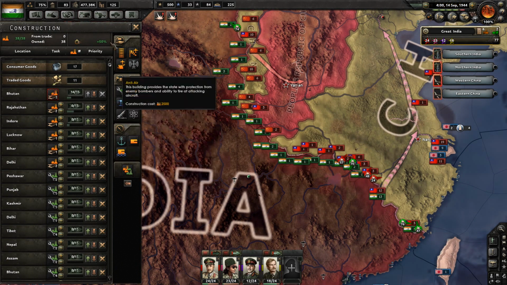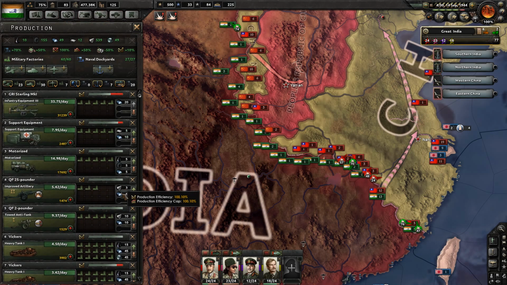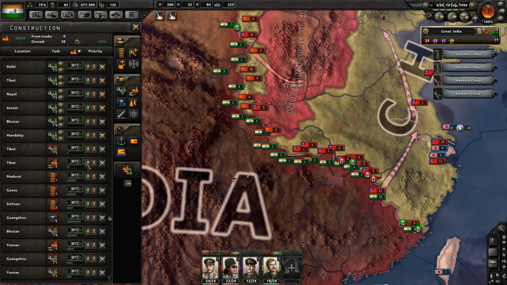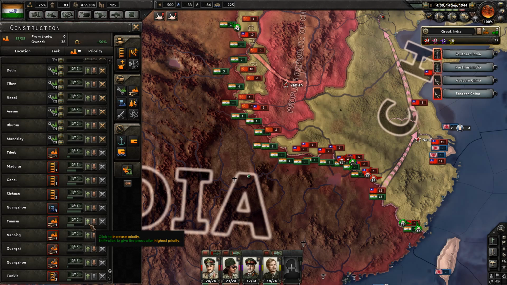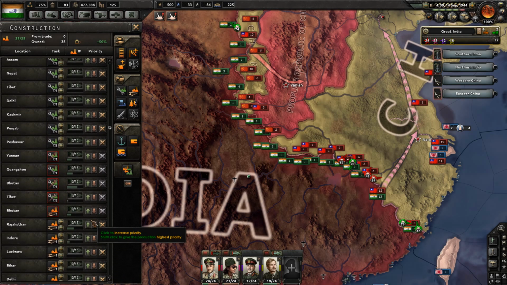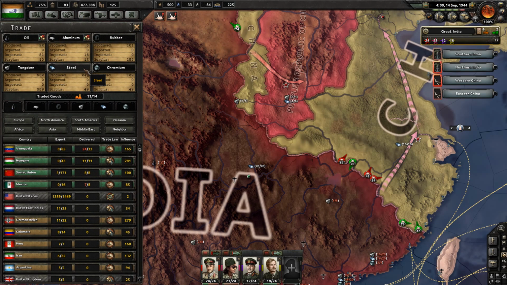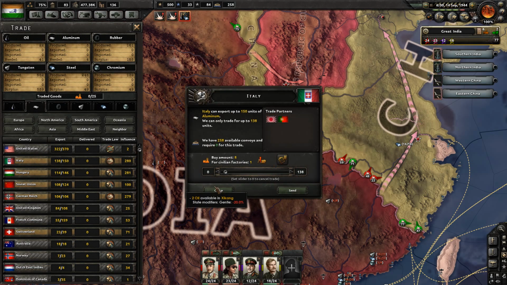Okay, now we need everything. Repair this. I want military. I'm changing my mind. I want military stuff now. Okay, how are the resources? Only 4 needed.